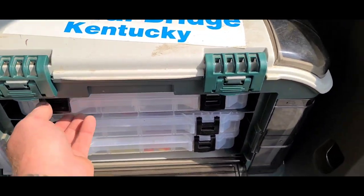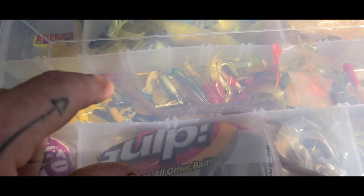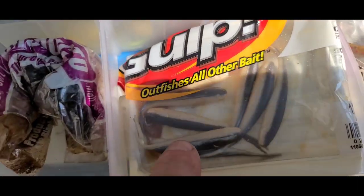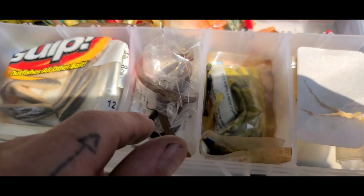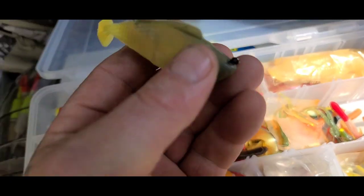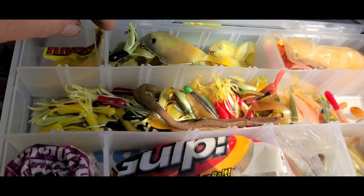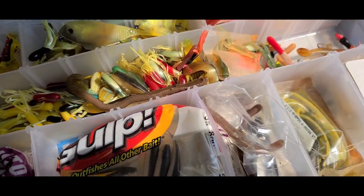So here we got - let's take out this first one. A lot of soft baits, small jig heads - I was using this to catch gills last night. Got fake worms, little fake crawdad. Let me open this up so there's no glare. Got some Gulps that look like minnows - that'd be good for crappie. These little wiggle worms right here are really nice. There's a brown one - I like the black with the white spot, that works really good for bass especially off the bank. Got some other light gulpy things, some good trolling baits, some twister tails, some little yellow twister tails - various baits and jigs.